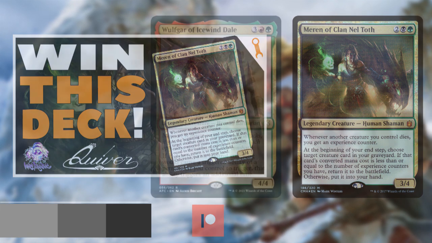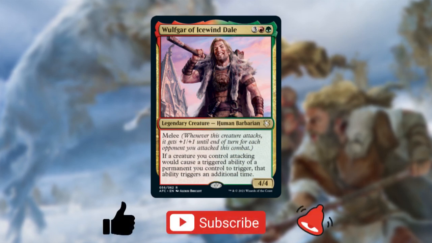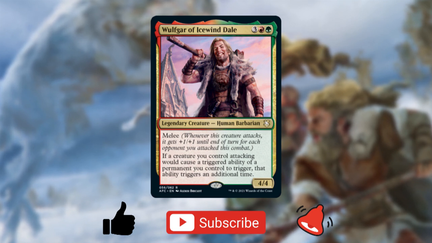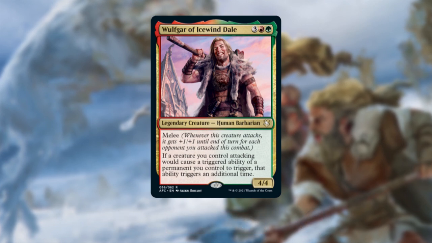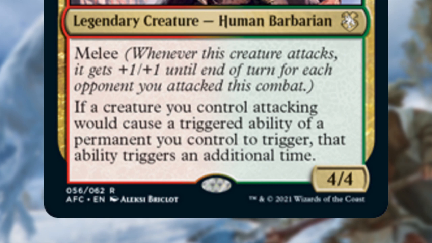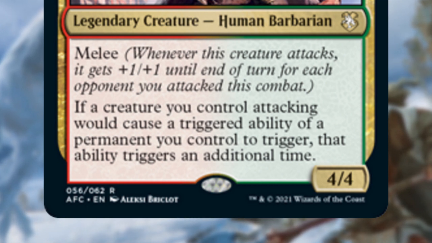Today's quick brew in the workshop is an interesting build around a new legend out of the Adventures in the Forgotten Realms precon. It's Wulfgar of Icewind Dale. This 5-mana Gruul Human Barbarian is a 4/4 that has melee, an ability rarely seen, but first featured in the Conspiracy set. When Wulfgar attacks, he gets +1/+1 until end of turn for each opponent you attacked.